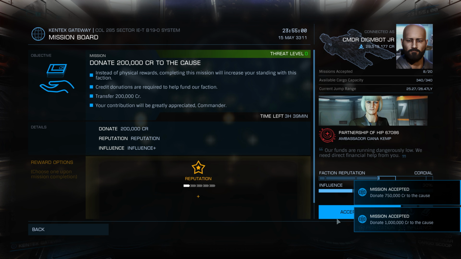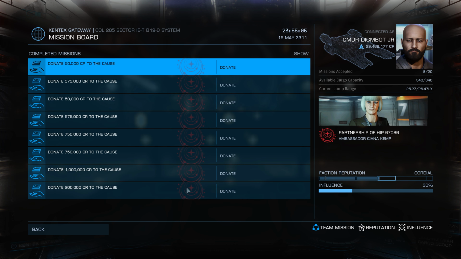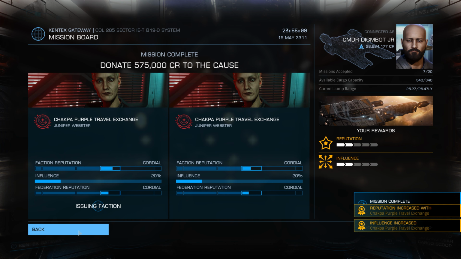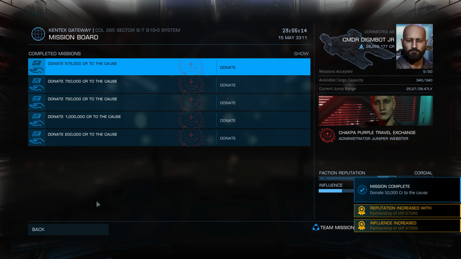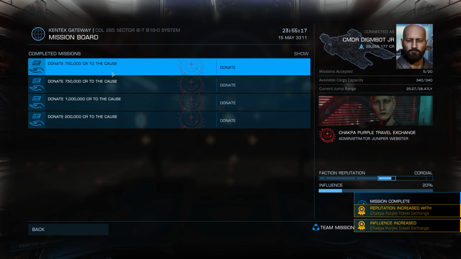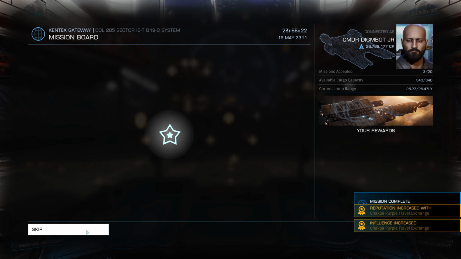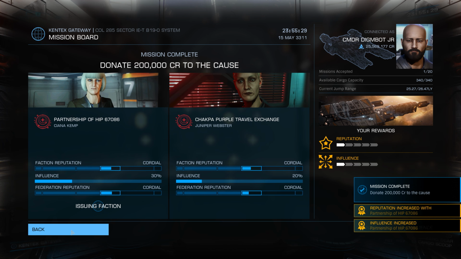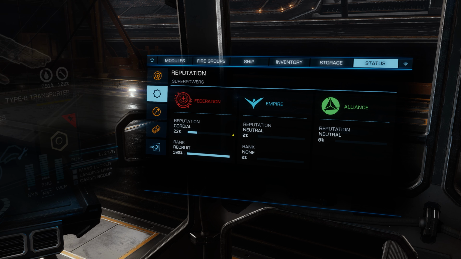So we're going to take all these, and we are going to complete them. Now again, this is a way to help yourself if you have a lot of money. Essentially just buying your rank, because the Federal Navy is apparently corrupt, just like everything else. And let's see what that's done to our rep now. You see that we are at 100%.